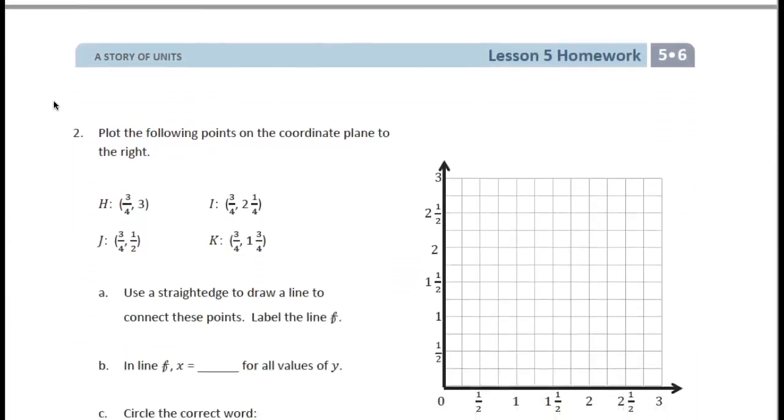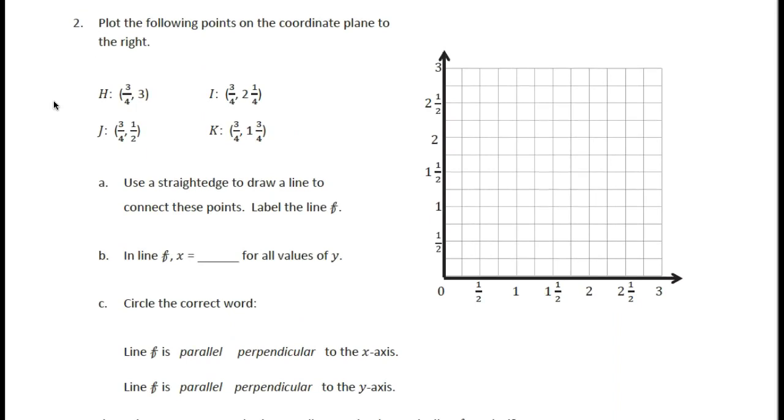So I'm skipping number 1 and going to number 2 because it gets a little more complicated, and that way when we do this in class it can feel a little more familiar to you, hopefully. So we are on 2, and I've got some reading going on tonight. Plot the following points, it's saying. Plot means that we have to find them on the chart. Plot the following points on the coordinate plane. That's this, and it's a plane because it's two-dimensional.